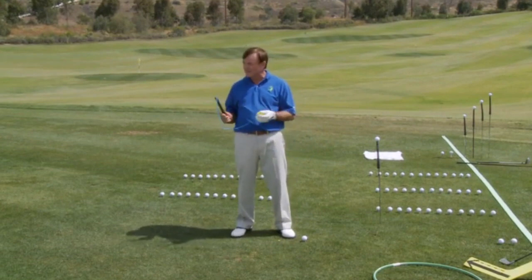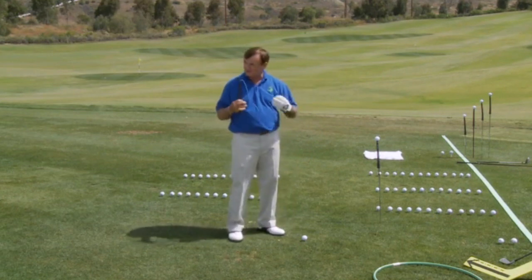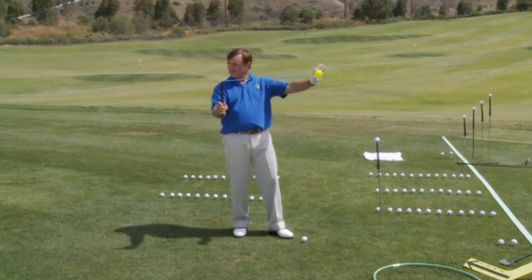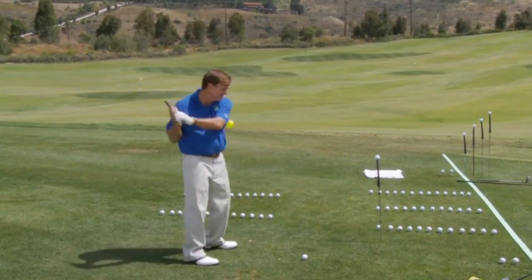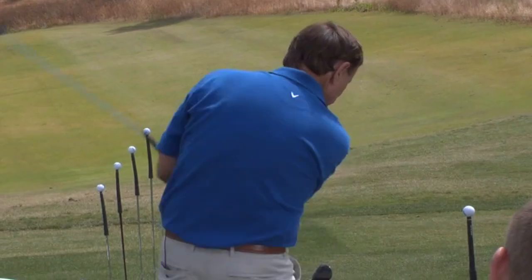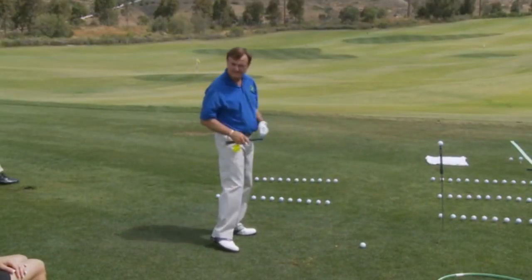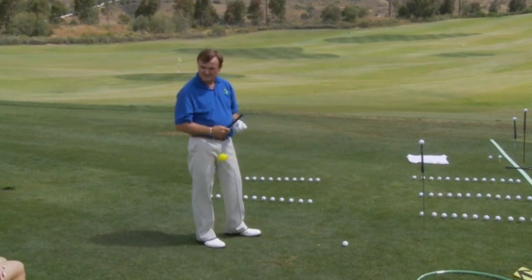When you're swinging the golf club, Bobby Jones used to think of the club head as a weight on the end of a wire. Once you start that club head swinging, it's just going to go — and it's always going to try to find a center post that it can go out 90 degrees on. That's why it's so important to get the right posture and stance. Centrifugal force always works up to a 90-degree angle, and the golf swing is just that: start up here, make a perfect circle, tilt down a little lower, keep your back nice and straight, and now you have a perfect swing.